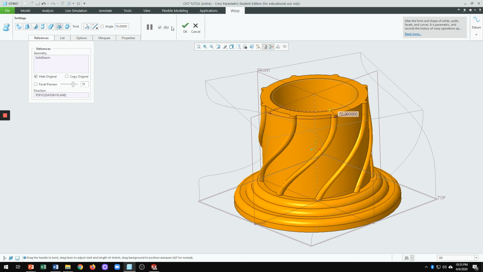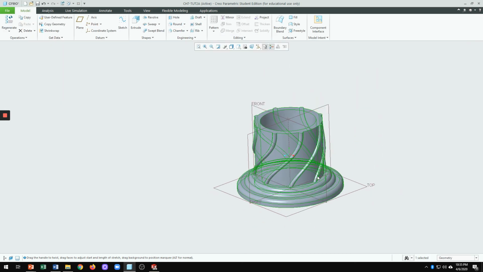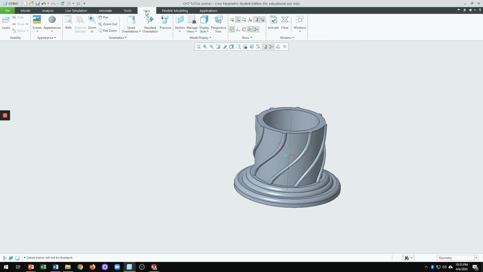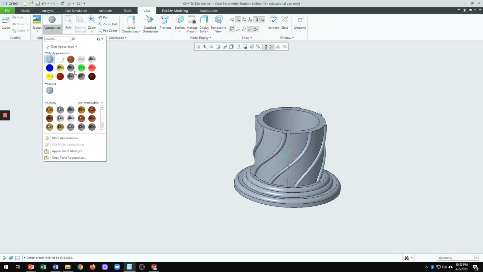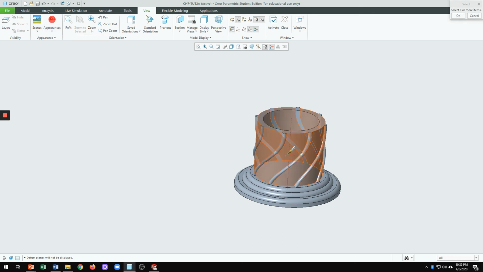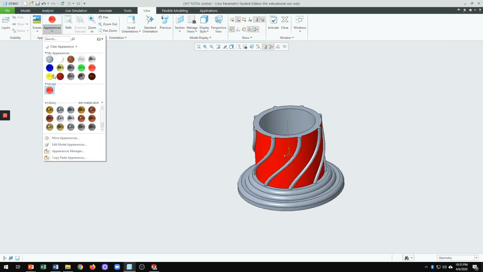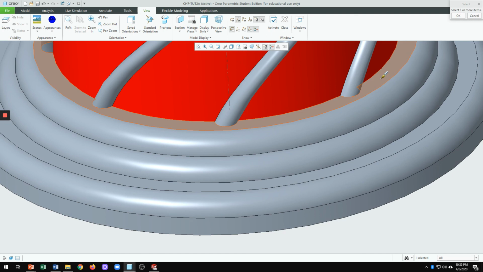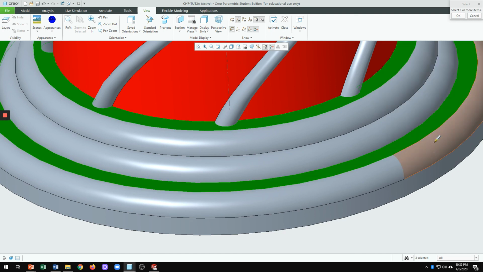That looks better. All right, so we are done, and everything is good to go, and you can color that if you want. You go to view, and then appearances. Let me see, maybe select that color. If I pick this here for the top, and then hold control if you want to simultaneously select several surfaces.